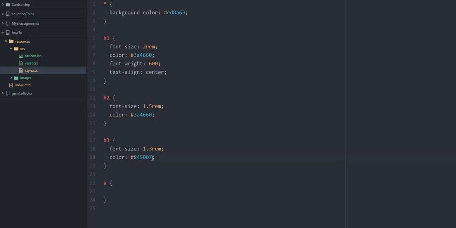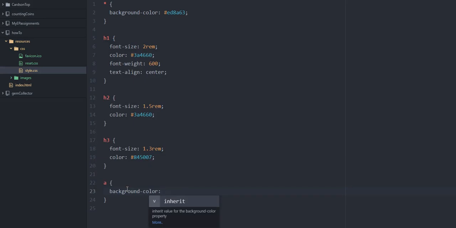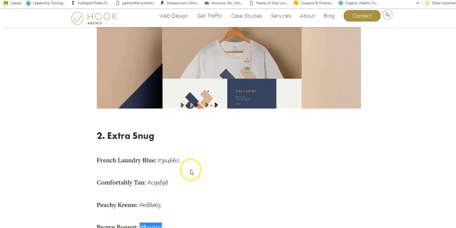So for our links, I want to give them a background color. This is how you turn a link into a button: you give it a background color. I'm going to give it a background color of this blue, and then a font color of tan.